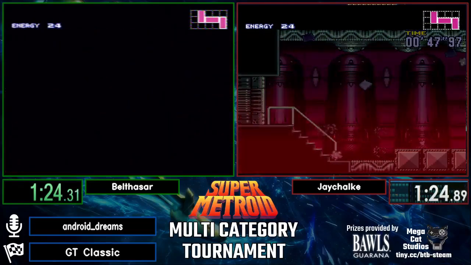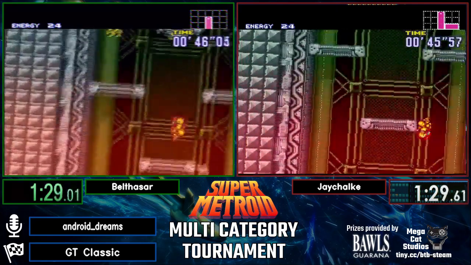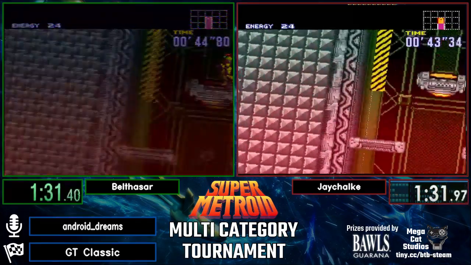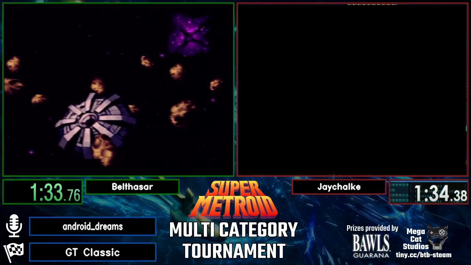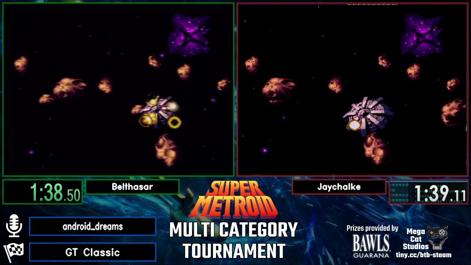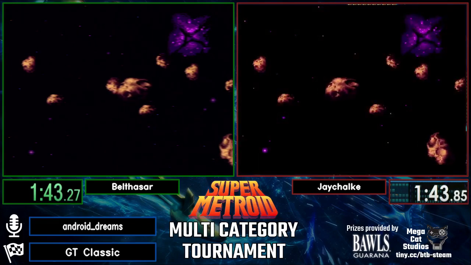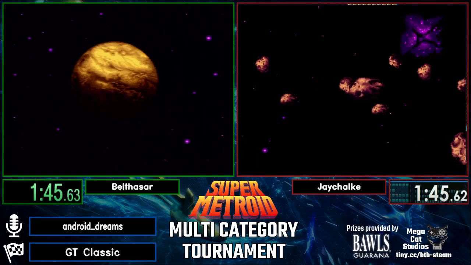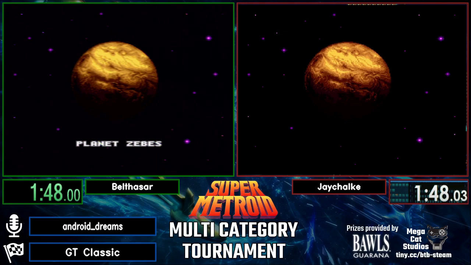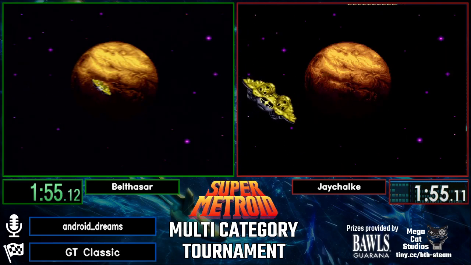All right, runners dodging Steam RNG on their way out of Series Station. And Belthasar making it to the platform with a couple second advantage on Jaychalke. Oh, there we go. There's the real reason it's called GT Classic. Little did I know.